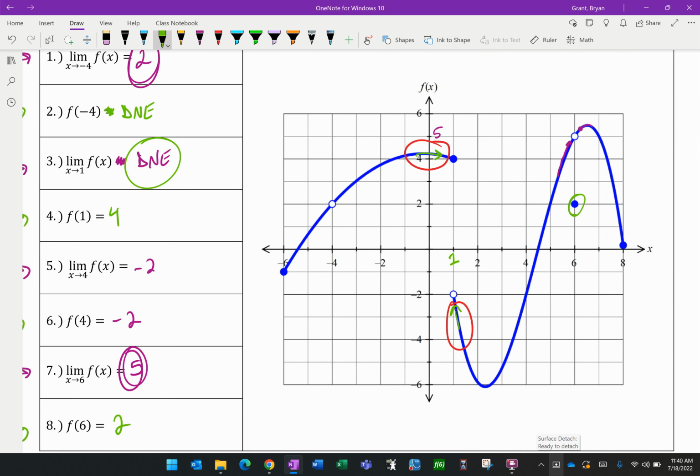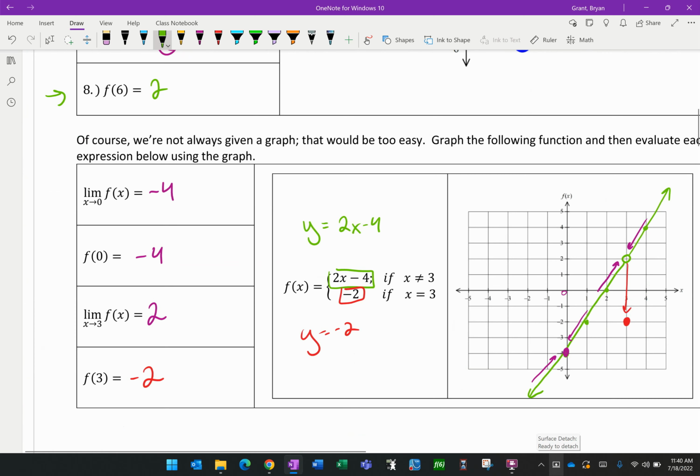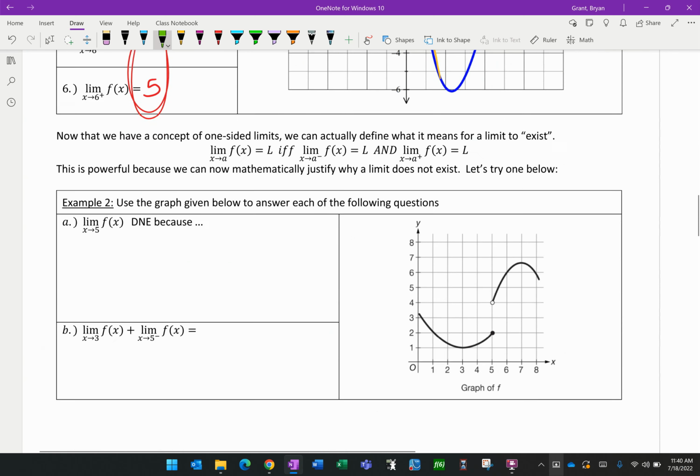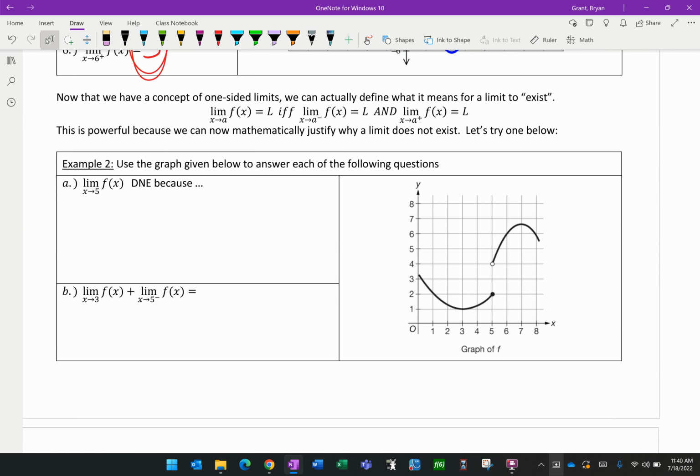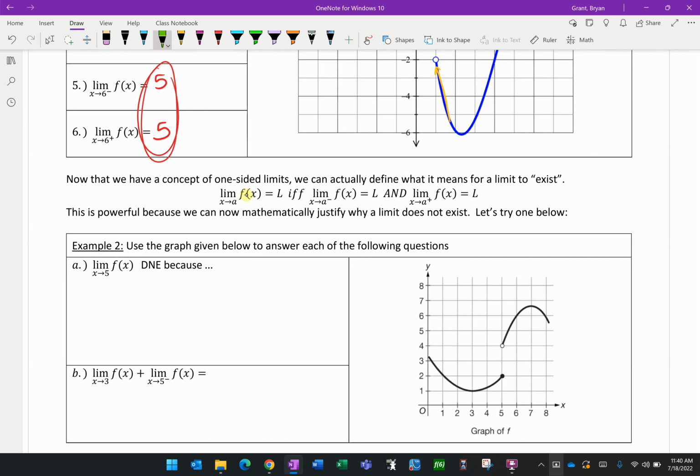Which makes sense because we've said in the past that a limit only exists if you approach the same value on both sides. But now we have a way to symbolically say this instead of just saying it in words. The limit as x approaches a of f of x equals a specific value, IFF. This IFF right here, if you wanted to take notes on it, means if and only if. And what that means is that you can actually read this theorem forwards and backwards. We're going to explain that in a second, but let's just read it forwards to start.